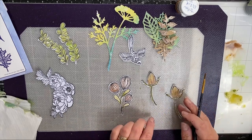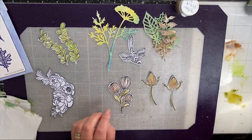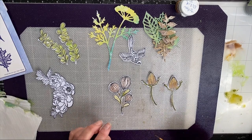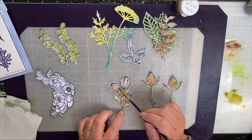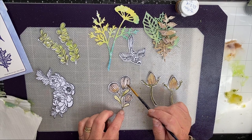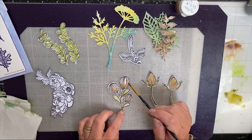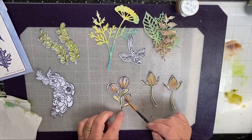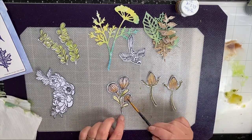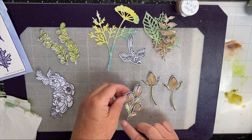Good thing about stamps like this is, depending on what colour you do them, you can completely change the mood of the piece that you're making. If these were in bright colours, it would give it a completely different look, wouldn't it? Whereas this has got, I dare say, a bit of an autumnal feel to it. Can't believe I'm saying that while it's still summer. Okay.